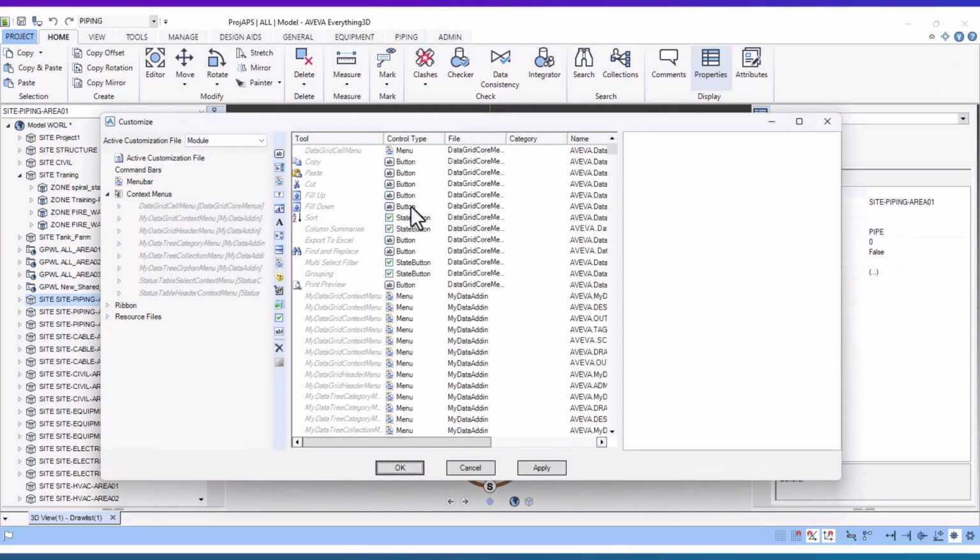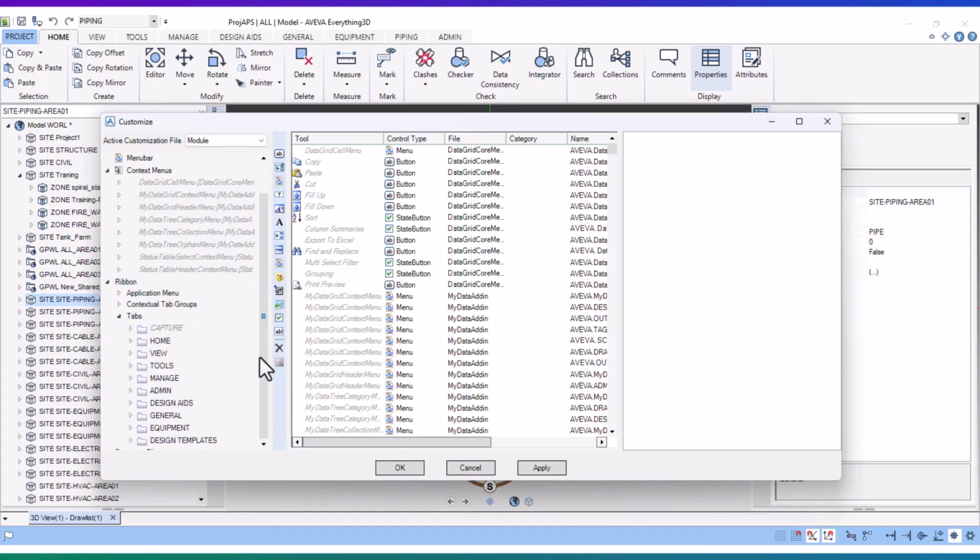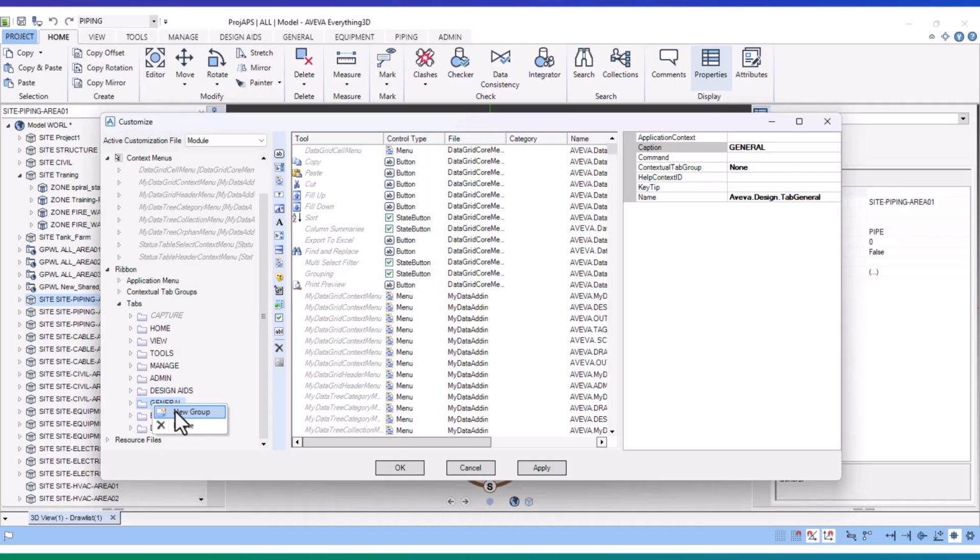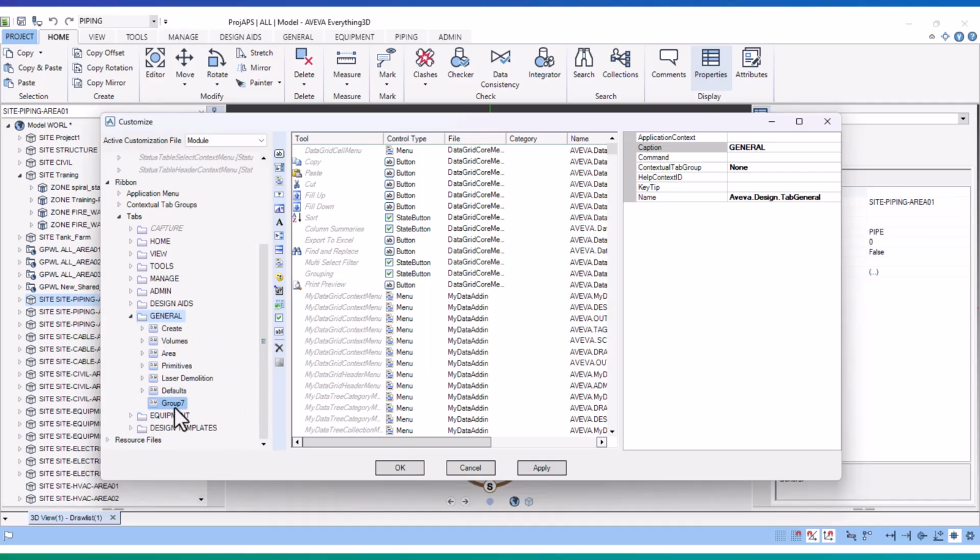The first method is to create a shortcut button in one of the menu tabs, such as the General tab. As you can see, we can use the Customize option in the upper right corner and create the button as demonstrated.